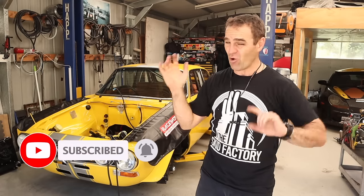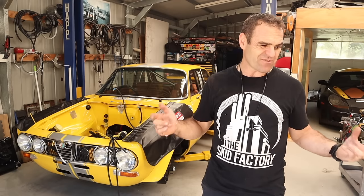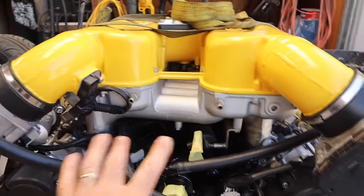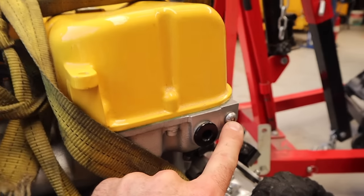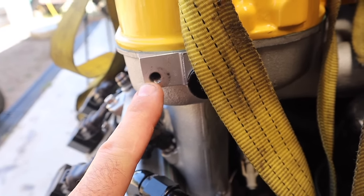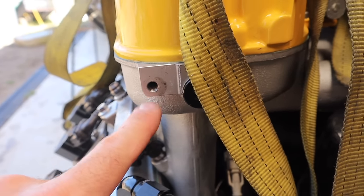There were lots of different suggestions about my idling, the main one being a vacuum leak. There's not a lot of places where it can leak, but I had a quick look around. Basically the only way that air is going to get into the engine is either through the throttle bodies or into this plenum here. I have these vacuum lines on the front connected up and coming around to the back — there's an old vacuum port that's blocked up, and this one is open. I think that is probably my issue — a very high idle and quite a vacuum leak.